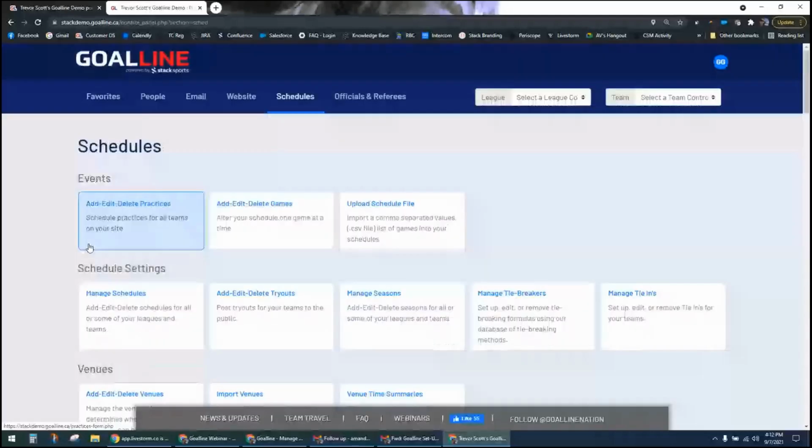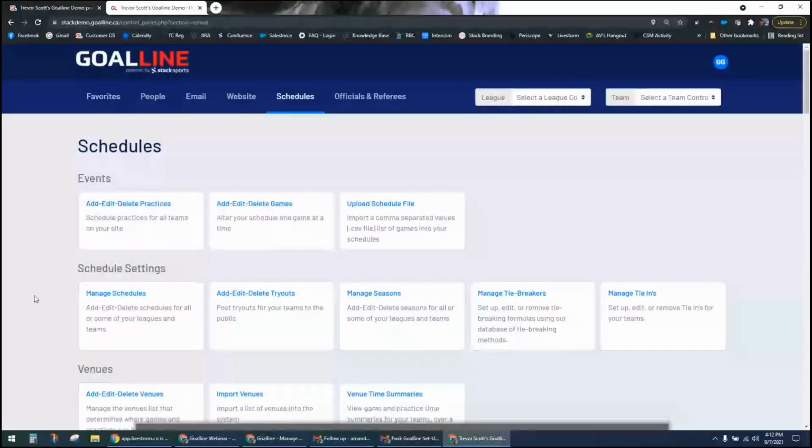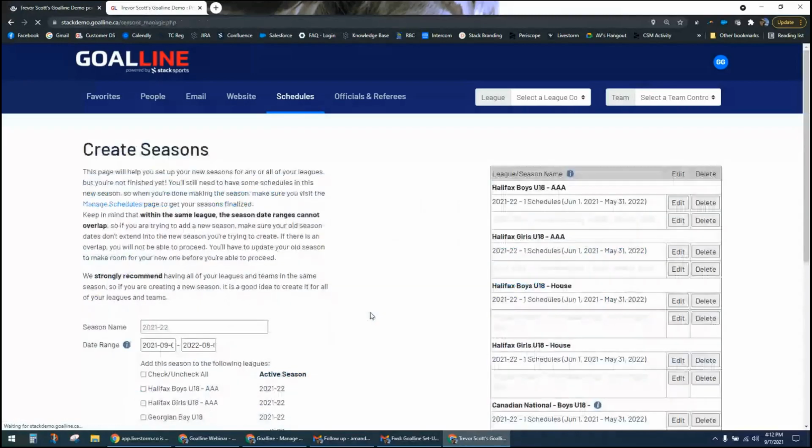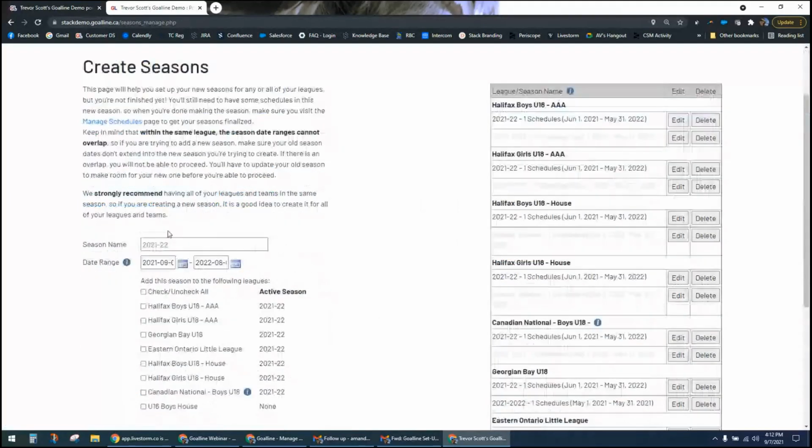And this is, again, where sometimes naming conventions come in really handy just to understand the best way to label your seasons and schedules. Again, we're in the scheduling section and we're going to go to the schedule settings and select manage seasons. The season name, we give you some teaser text here, and this is really helpful, and we really should pay attention to the teaser text that you're going to find in there.